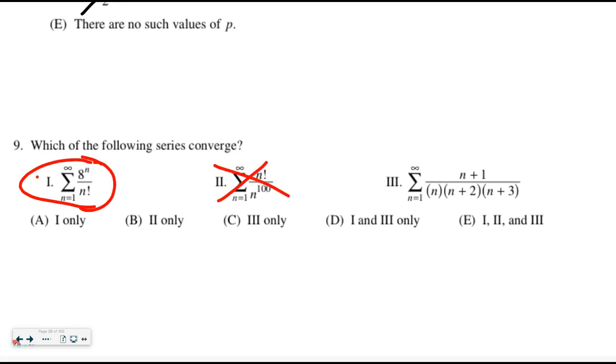This guy, although they're trying to test a test, I'm seeing an n because constants don't really do much for me, and I'm seeing an n cubed. I'm really seeing 1 over n squared. I don't need to formally compare it with one of the comparison tests because I know it does what? Converges. So they're trying to test 3 different convergence tests, but notice I really didn't need to run any because I really get what they're all about. It's about who has more power and where that is.